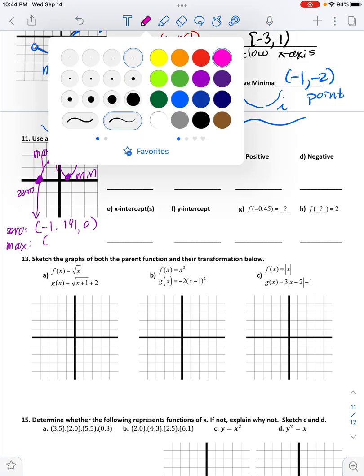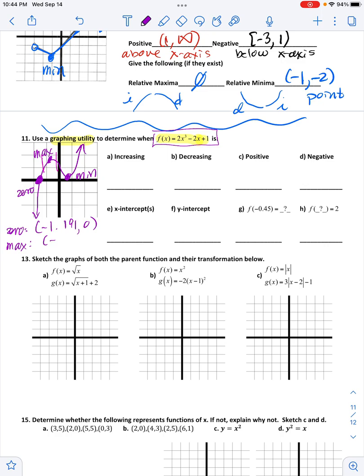So this maximum point on my calculator, I got negative 0.577 for my x and 1.770 basically for my y. That's this. And then my minimum, which I can't fit because I have messy writing, I'll write up here. And that's this guy. It looks like it's at 0, but it's not at 0. It is at 0.577, 0.230. And that is going to matter because I need these x values for determining my intervals.